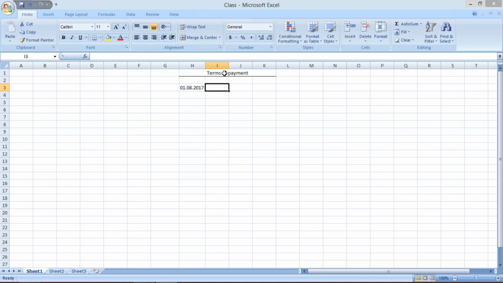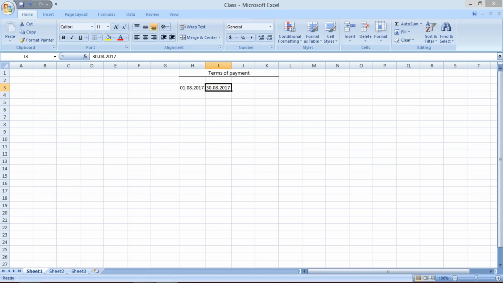and as per the negotiation with the vendor, okay, you can make payment after 30 days. So this invoice is supposed to be due exactly after 30 days, meaning 30/08/2017. On this date we are supposed to make payment to the vendor as per the negotiation.